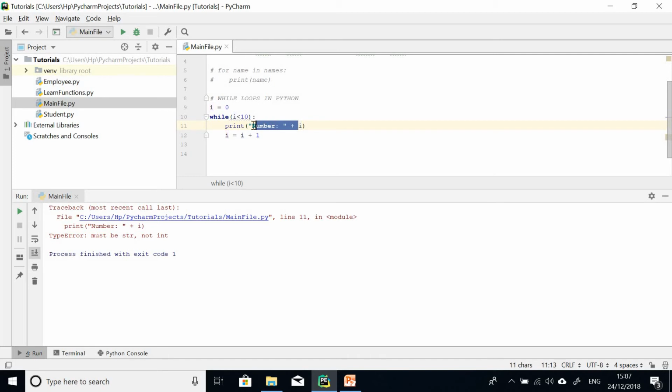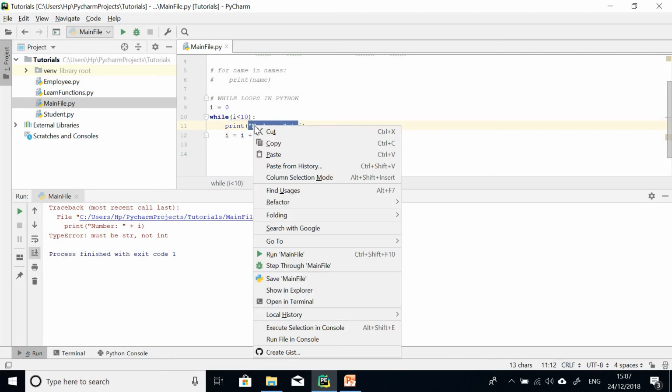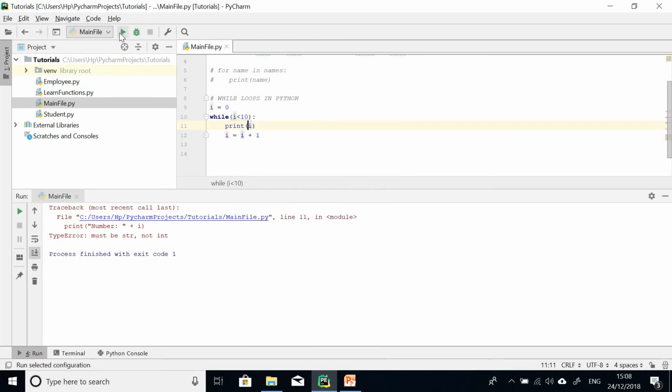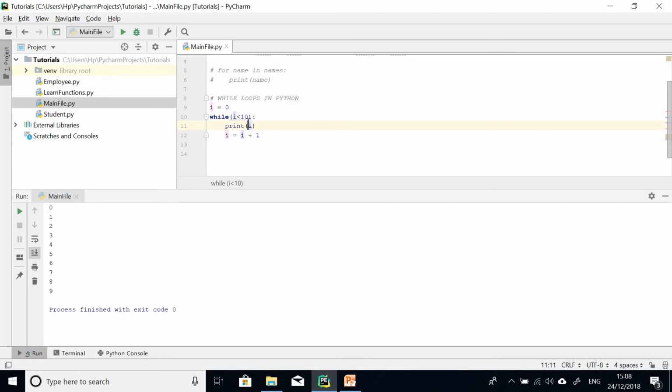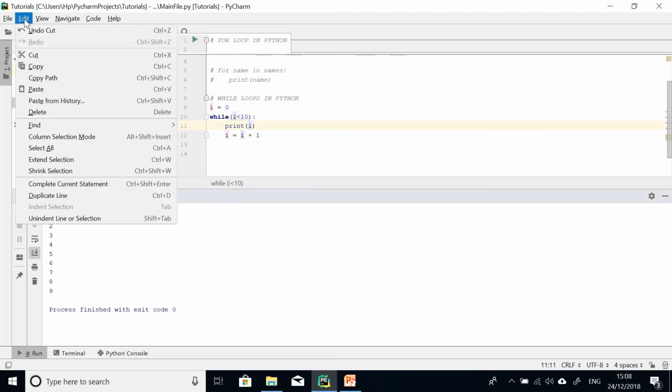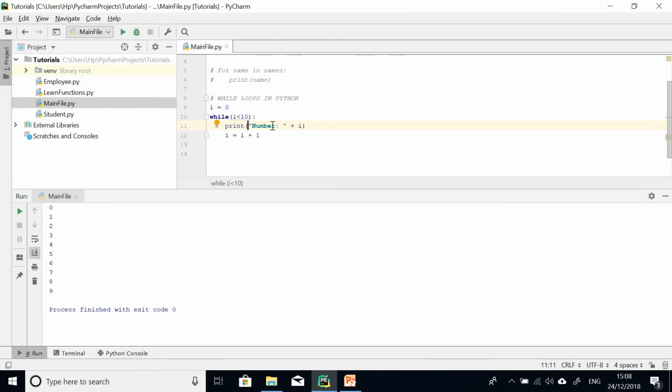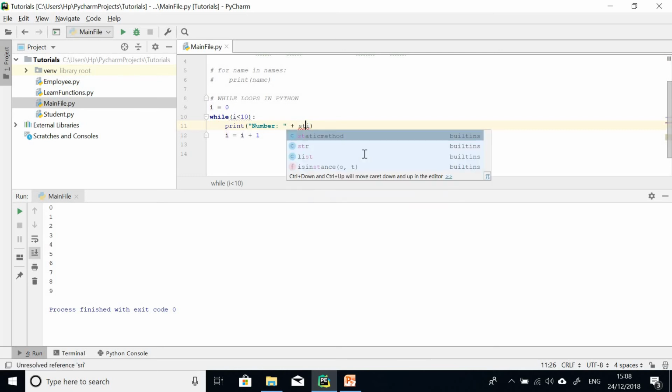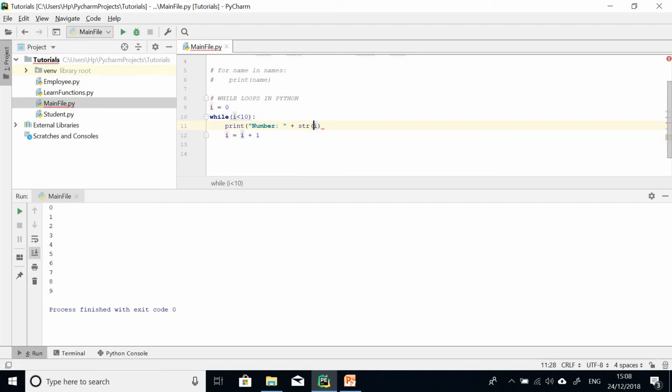Either you take this out completely, and you are printing just a number. Or, if you want to join numbers and strings, you can use a function in Python called str to convert the number to a string representation. So str(i) will solve this problem. All right, at this point it's going to work.